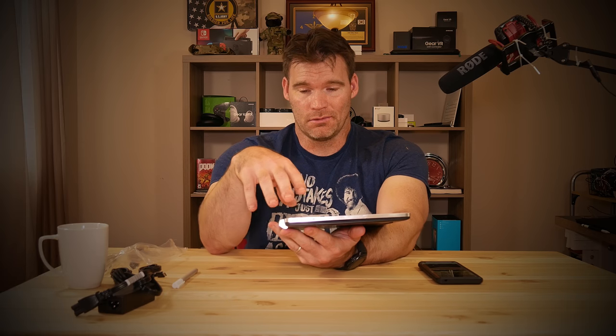On the other side again you've got USB Type-C and you actually get a micro SD card slot. This only comes with 32 gigabytes of storage, which is a bit of a bummer, but you can expand via micro SD. It also only comes with 4 gigabytes of RAM, but with Chrome OS that's really not a big issue — you don't need a lot of RAM for Chrome.